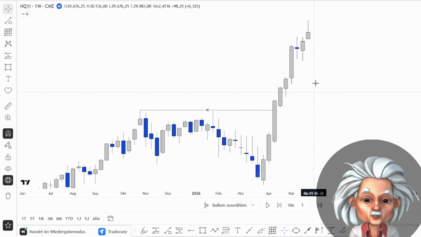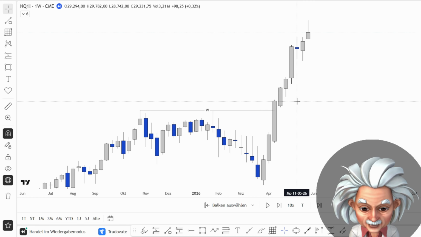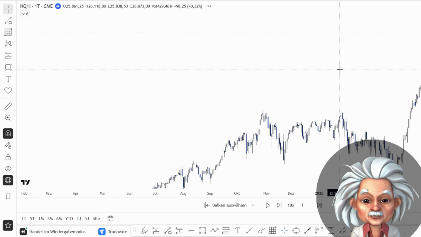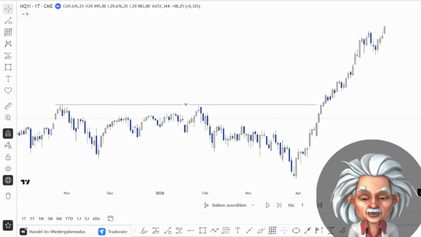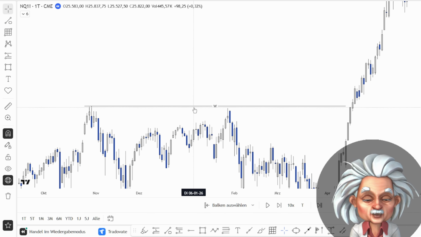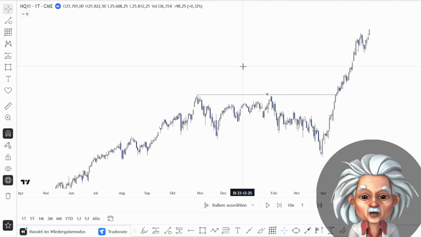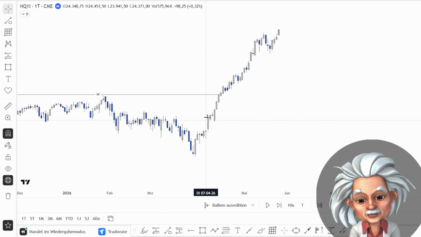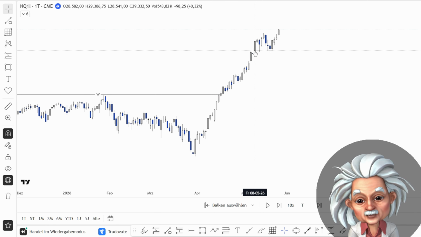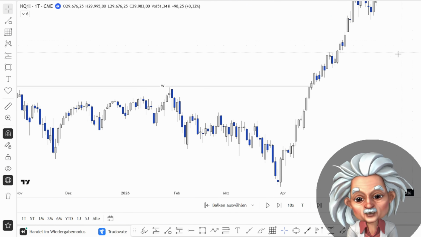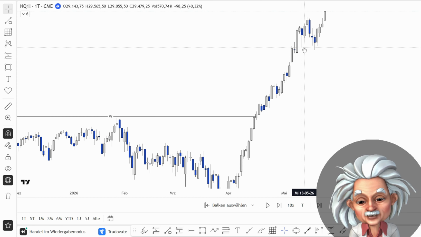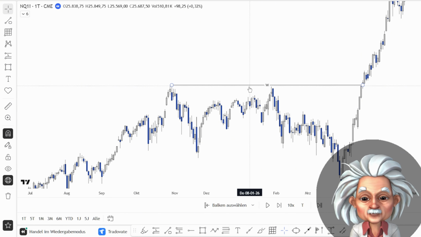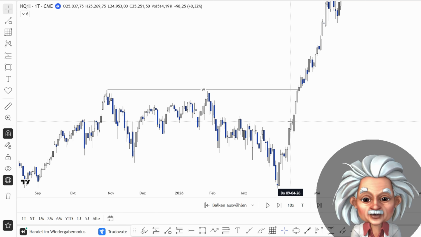So from this perspective, we only think about longs. When we go one step down to the daily time frame, as you can see, this is also for me the daily swing structure. Why? Because this is the most significant daily pullback that occurred recently. And then the daily only made small little steps to the upside. As I mentioned in the last video, these small steps to the upside are for me internal structure, and this is swing structure. So basically this is also for me the daily swing.